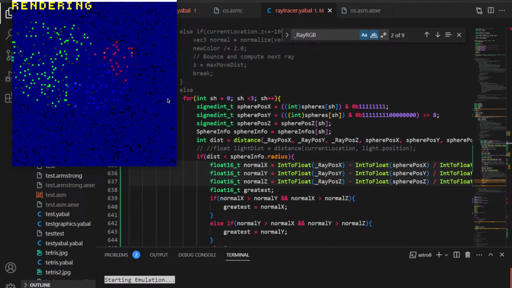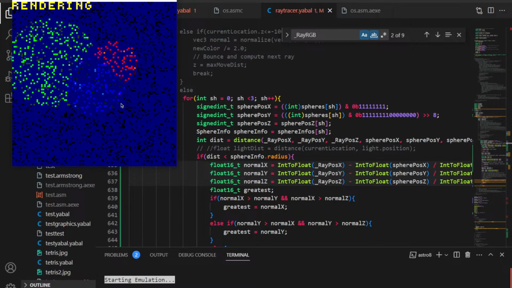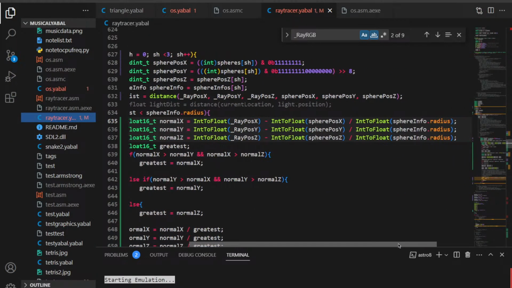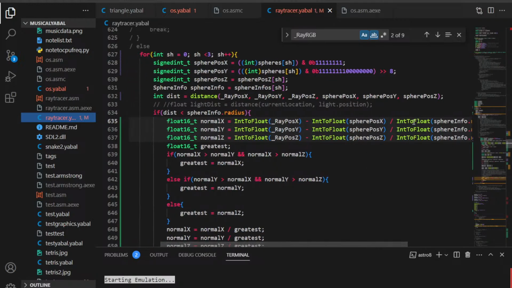It doesn't seem to be freezing yet. Okay, it's still going. Well, that might have been the thing that made it freeze. Oh, wait, hold on. It's doing order of operations wrong here.